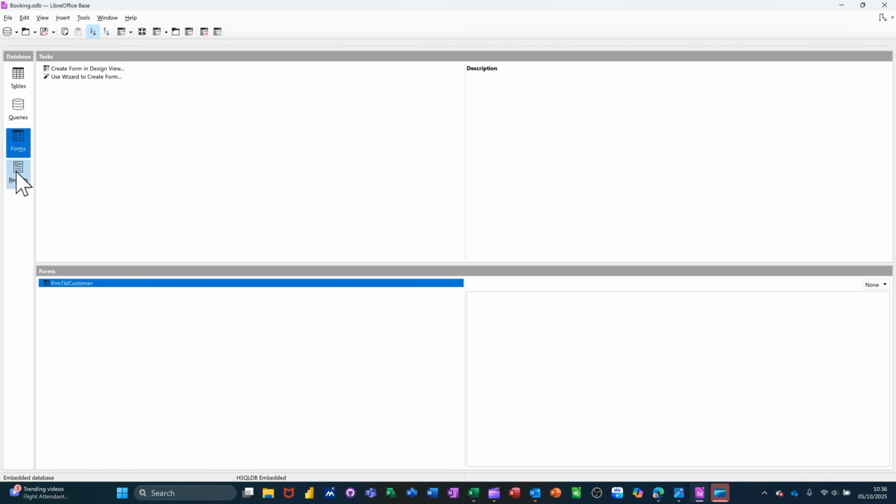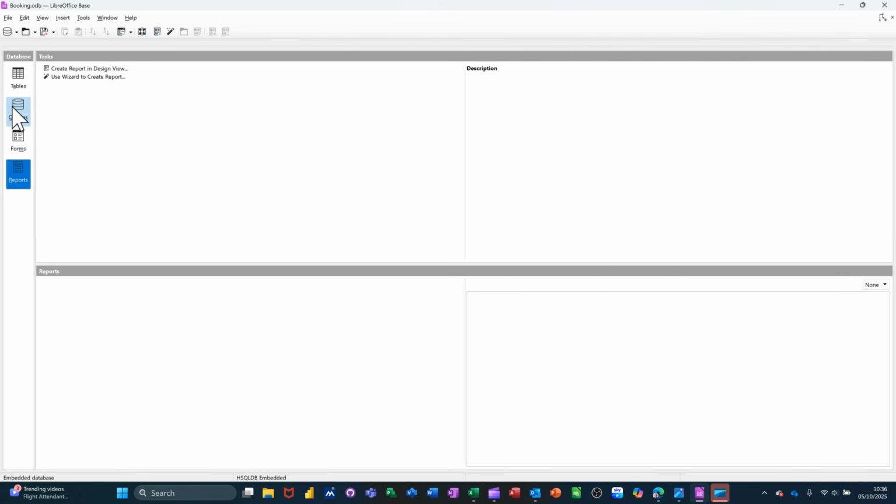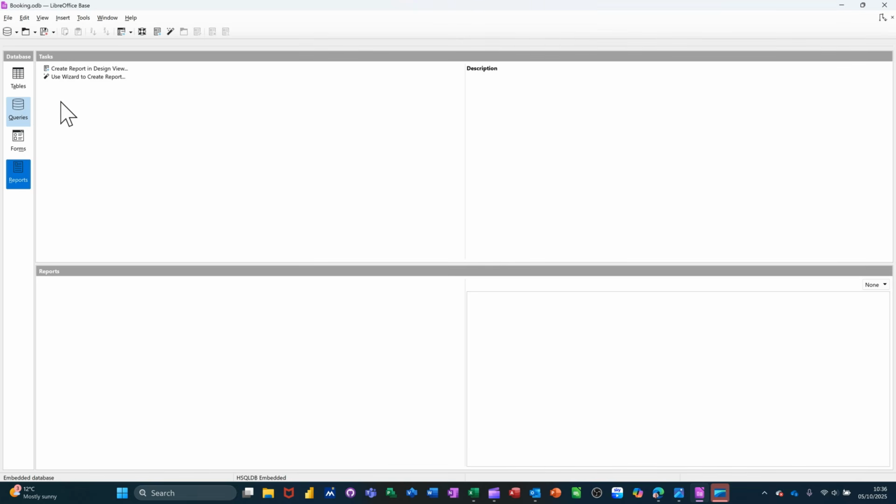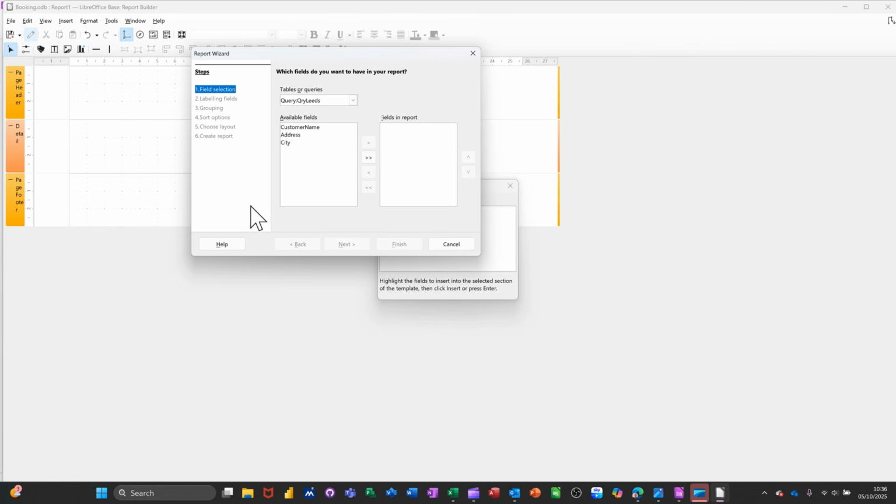Now the last thing is a report. Now normally you'd run a report on a query, but because there's not a lot of information in these queries, like 2 records, and that is a parameter query, what I want to do is just basically run a report on the table, and I'm going to use the wizard again. Click on that. Starts the wizard, asking me what I want. I want the actual table as before. I've got all the fields here. I'm going to take them all across.